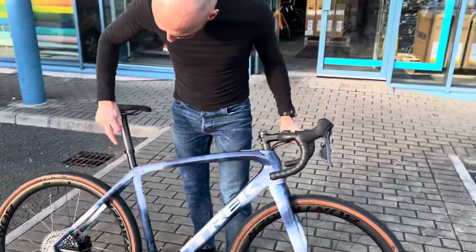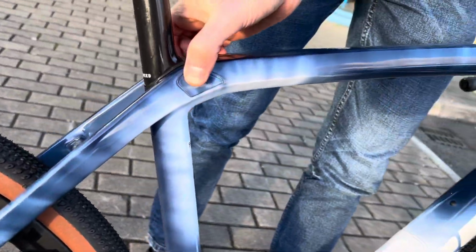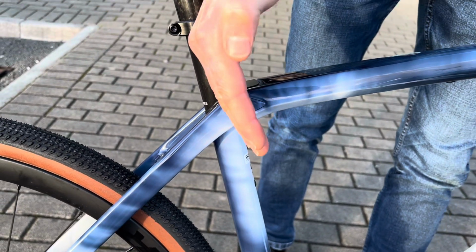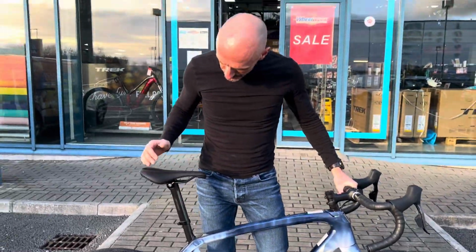You have a carbon seat mast, and your seat tube is mounted on what's called an ISO speed here. And the idea with that is the seat tube is separate to the frame. It's mounted on a bearing system that allows it to flex to make it more comfortable.